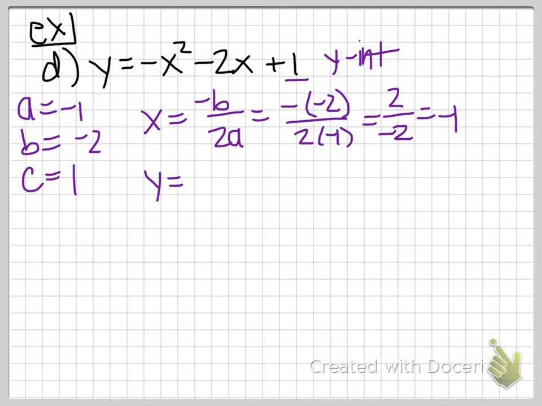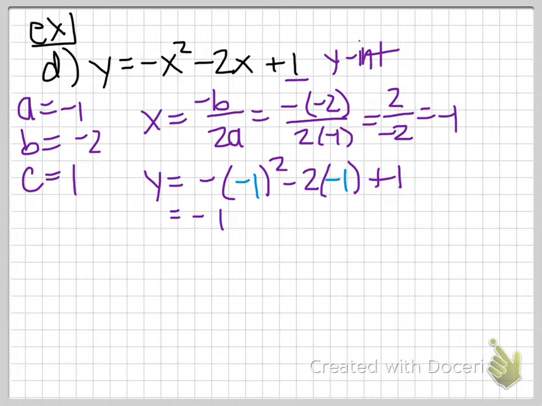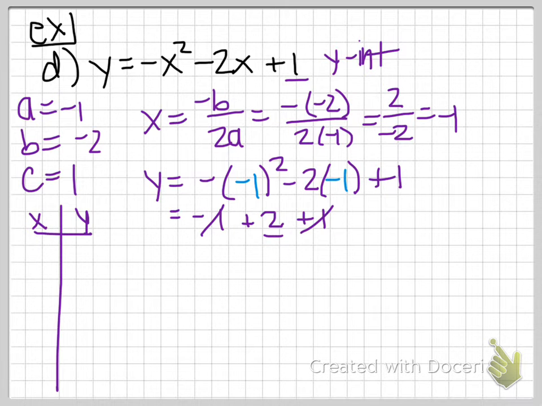Now I need to take that -1 and substitute it back in everywhere I see x. So notice I get myself set up with the parentheses, and the value that I'm substituting in is a -1. Going through our order of operations, or you may use a calculator, when I square the -1, I get +1, but there's still a negative out front, so it turns it back to being negative. Then I have +2 in the middle and a +1. The 1s will cancel, and I'm left with 2. So for my table, my vertex is at -1, 2.